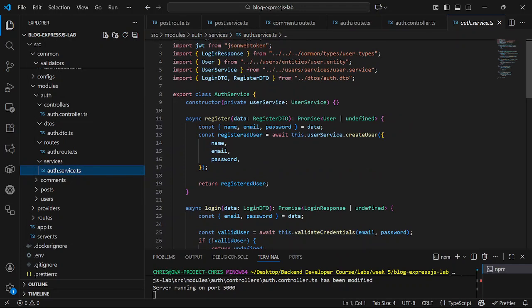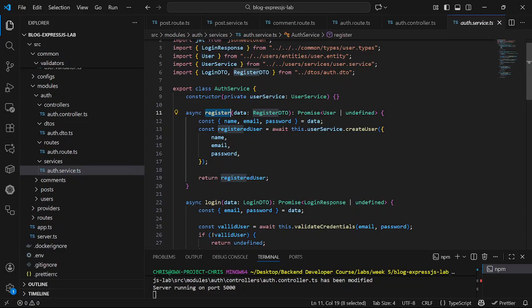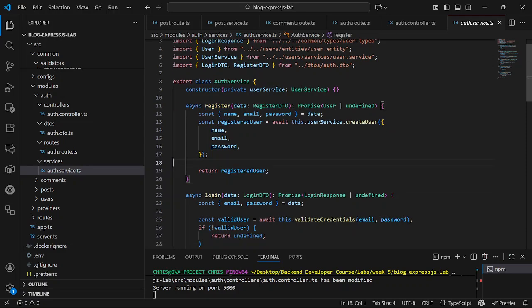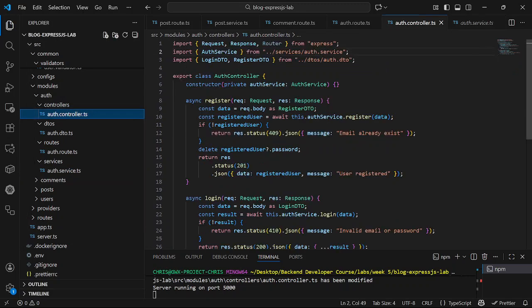The two methods that are called in the controller are also register and login, same names, right? So this is where we do our business. Basically when you're building your application, your controller should be minimal.